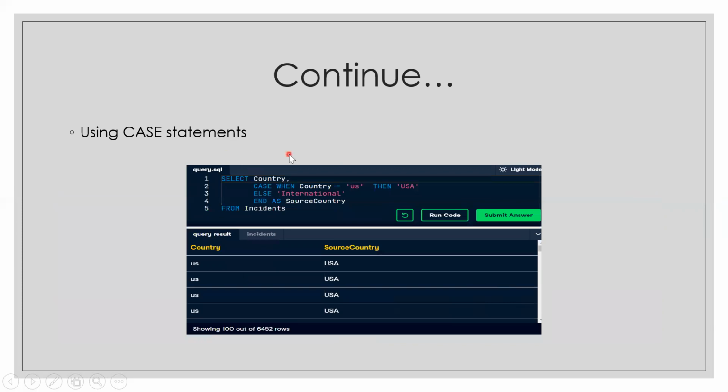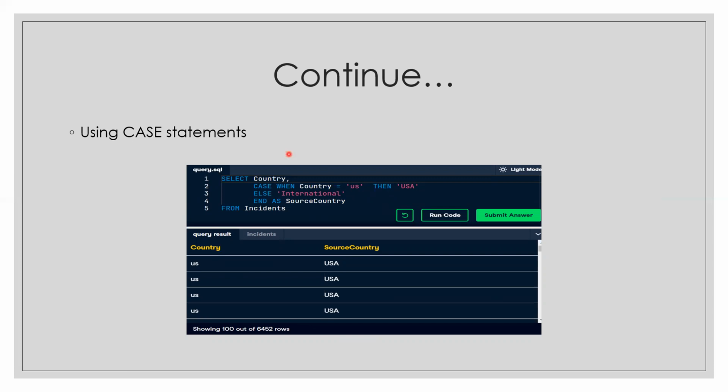So, using the case statement. The case statement is commonly used to evaluate conditions in a query. The case statement allows us to evaluate records, as shown in the query. We can use the case statement to check if an account contains a value, and when it does, we can replace the value with some other value of choice, else replace it with another value.